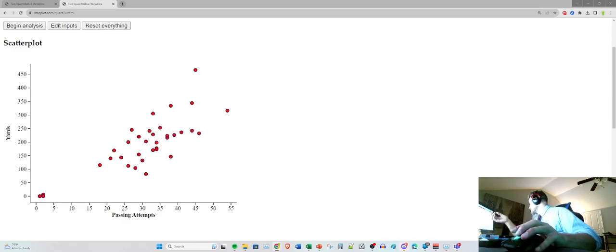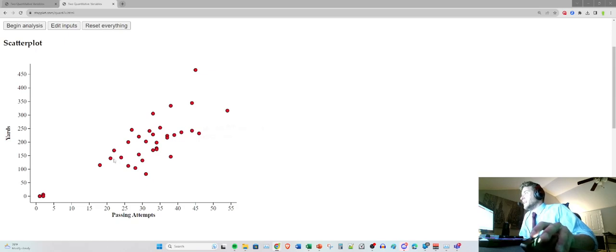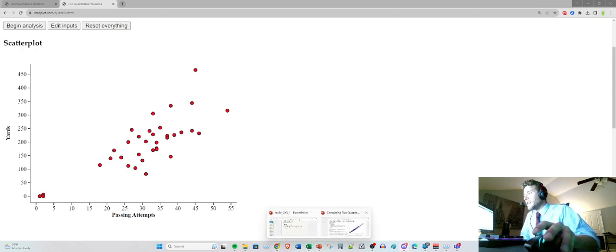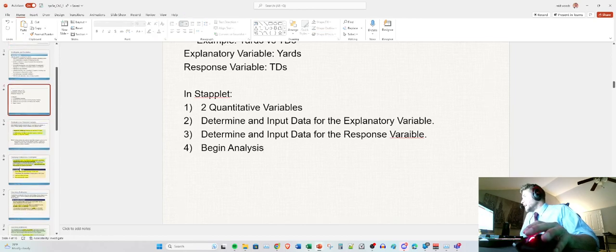How did Zach do? Let's see. Where's he at? Zach Wilson. Here he is, 27. He had 21 attempts. So that's Zach Wilson's production there. The Jets ended up winning that game. It was amazing. But this is a good looking scatter plot. I really like this one here quite a bit. Let's see, how are we doing? We're at 17 minutes in. Let's keep trucking.